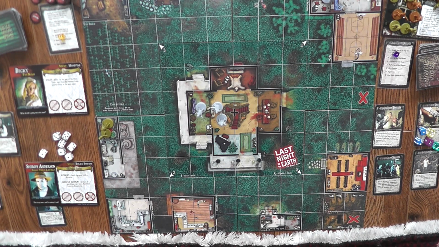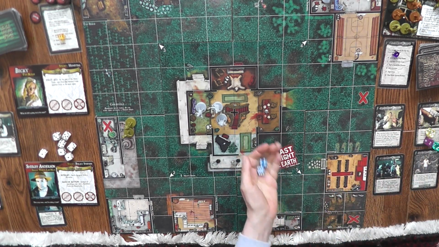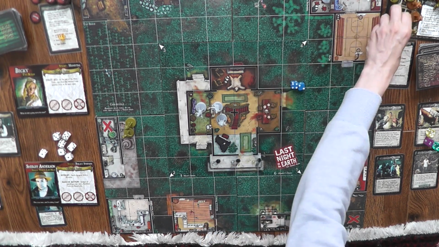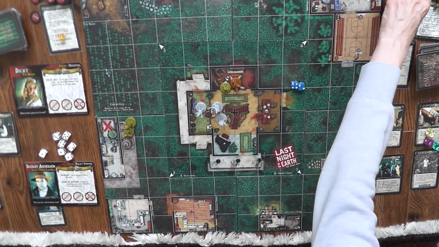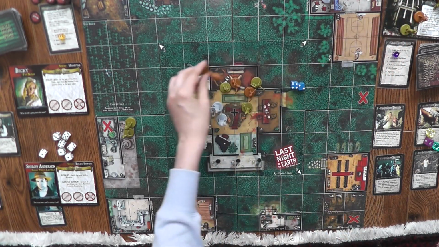Okay, so now we've done this. Now we get to move the zombies. And next up we're going to fight heroes. There aren't any heroes we can fight, so now we're going to spawn. And we're going to spawn 6 zombies. Just going to put them here. And I'm going to spawn them randomly.